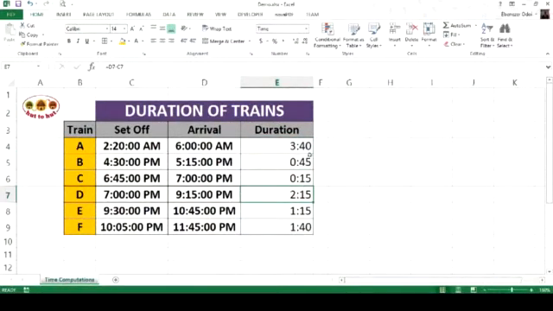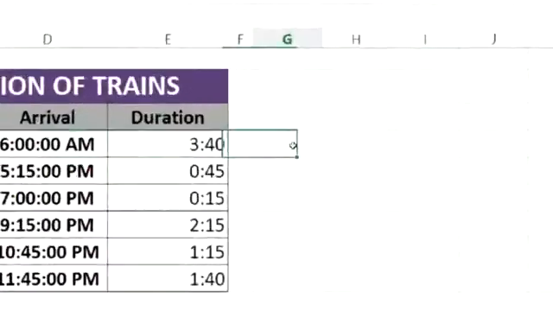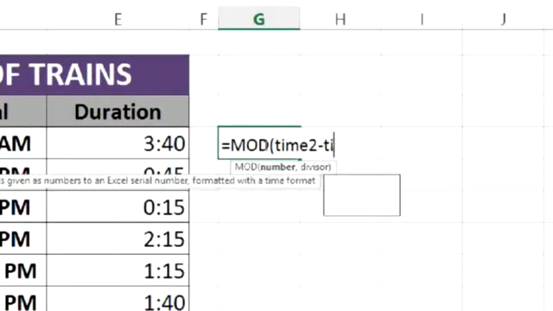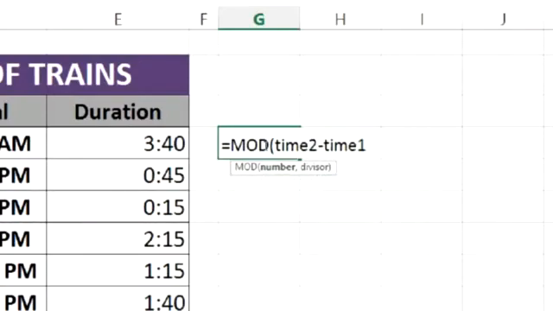There's only one thing I need to mention. This works well when you are computing the difference between two times on the same date. Now, if you're computing times across days, considering midnights, the formula is actually equals MOD, then time 2 minus time 1, then comma, you put a 1 there to take account of the days, and that's how to calculate times that span across a midnight.